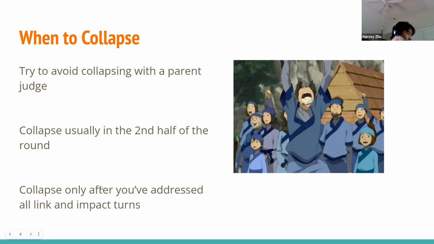And finally, this is what I've mentioned before, but collapse only after you address all link and impact turns, things like it being more expensive. Impact turns don't really make sense in this topic, but yeah, only collapse after you address all the link turns and impact turns, basically what we call offense.